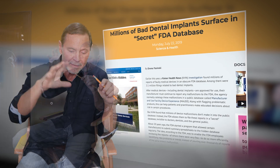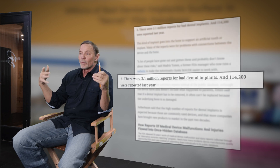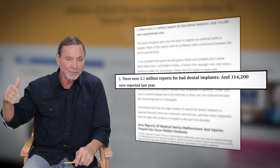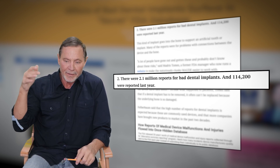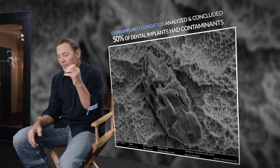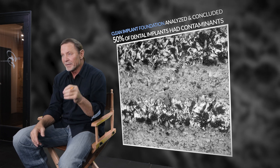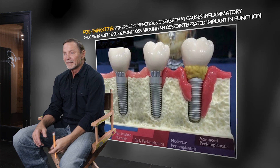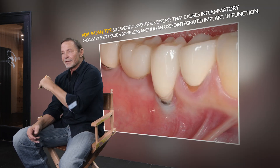Let me jump in — I want to tell you about some recent data. In 2019 the FDA shows that 2.1 million dental implants have failed. That's a lot when you consider that data is really not that old. It doesn't include errors and omissions and it doesn't include the people who don't complain about their implants. Fifty percent of all manufactured dental implants have some degree of contamination after they've been sterilized — enough to cause peri-implantitis, which is the failure of that implant the day that it was put in.